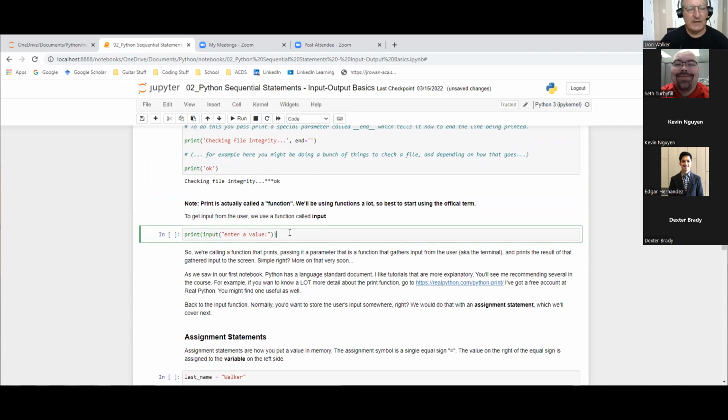But the input function is how you get data from the screen. And there are other optional parameters, but I never use them. And a good format for prompting the user is to be standard. Let me fix this. This is ugly. I probably typed this quickly.